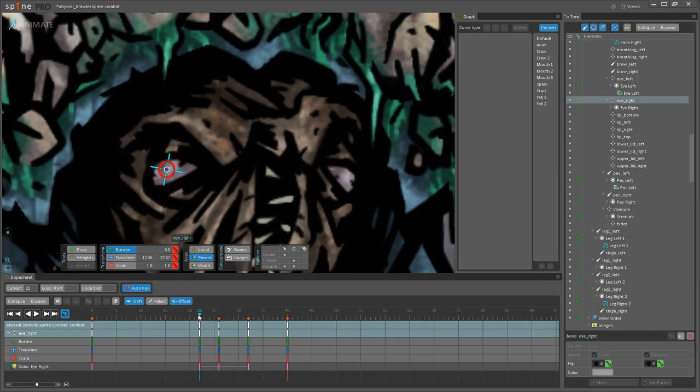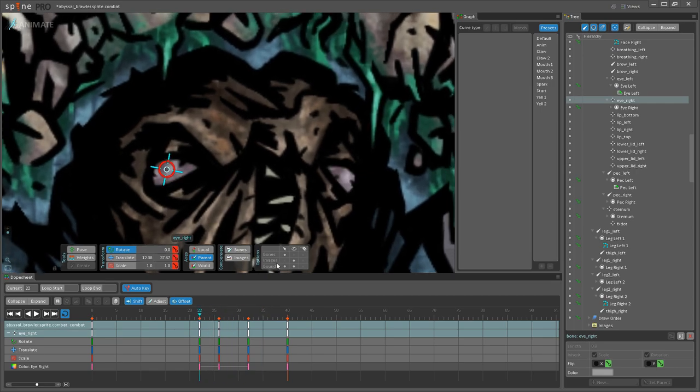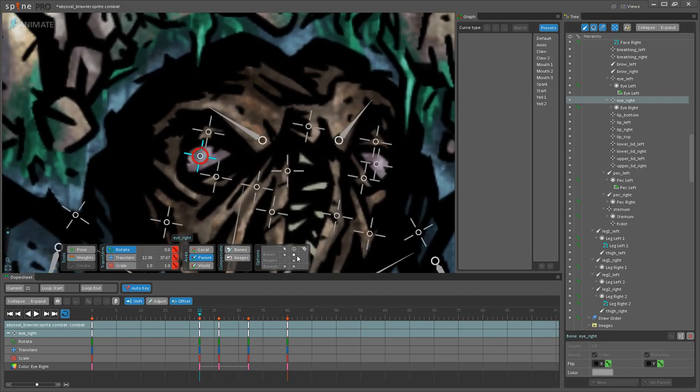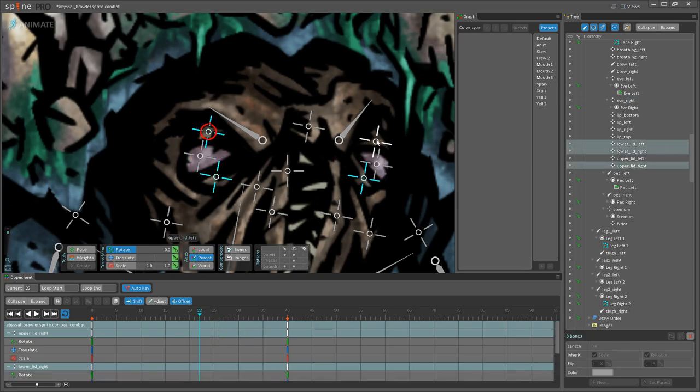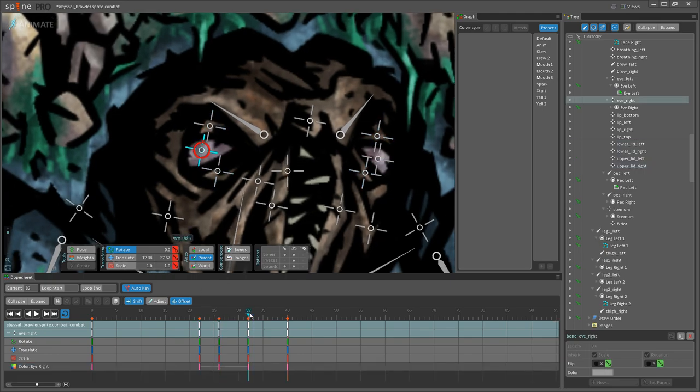Okay, so, okay, let's go make him. Make him blink some. So I gotta key these. And then I gotta do it at 26 and 32.